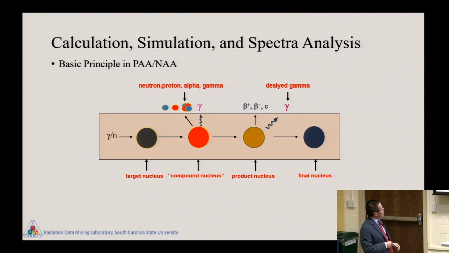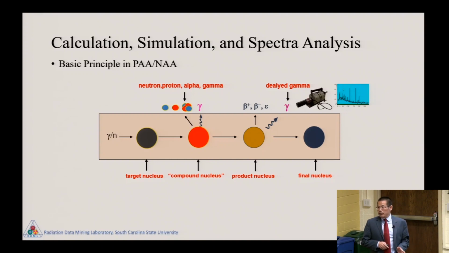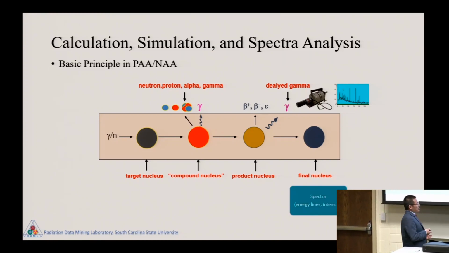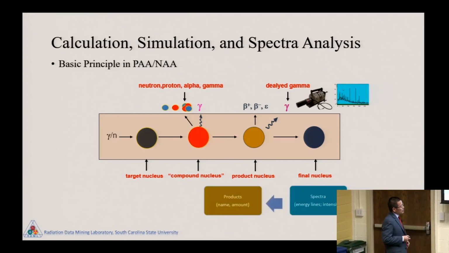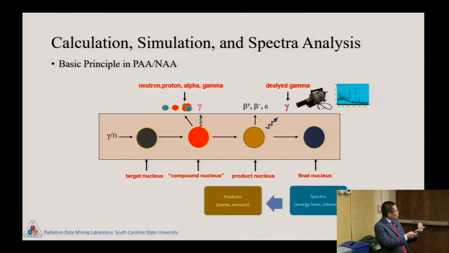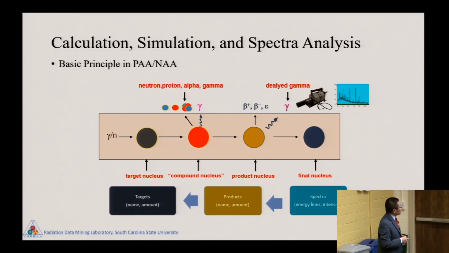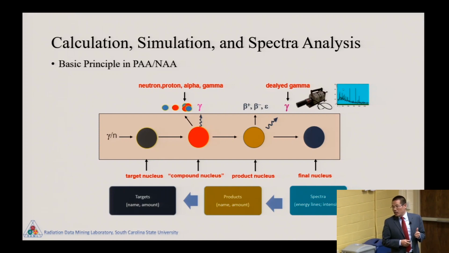The thing we are interested in is these delayed gammas. We will use germanium detectors to get the spectrum with peaks and counts. So the idea is simple. You get a spectrum with energy lines and intensity, how many counts, and we trace back to the product nuclei, what's the half-life and what's the amount, and then trace back again to your target, what's the half-life and what's the amount. Experimentally it goes from the target to the spectrum, and when we're doing calculation to find out which isotope it is, we go back from spectrum to product to target.